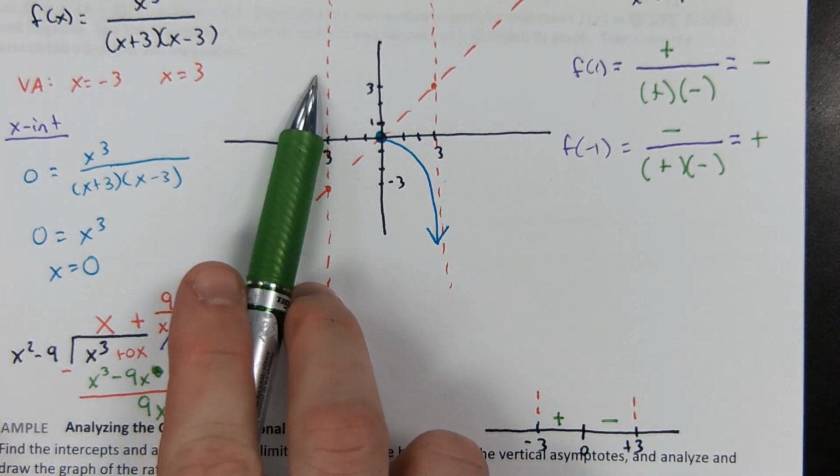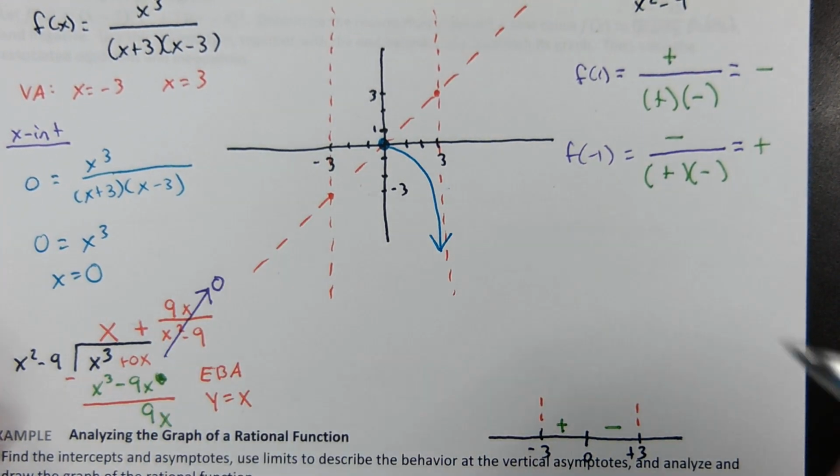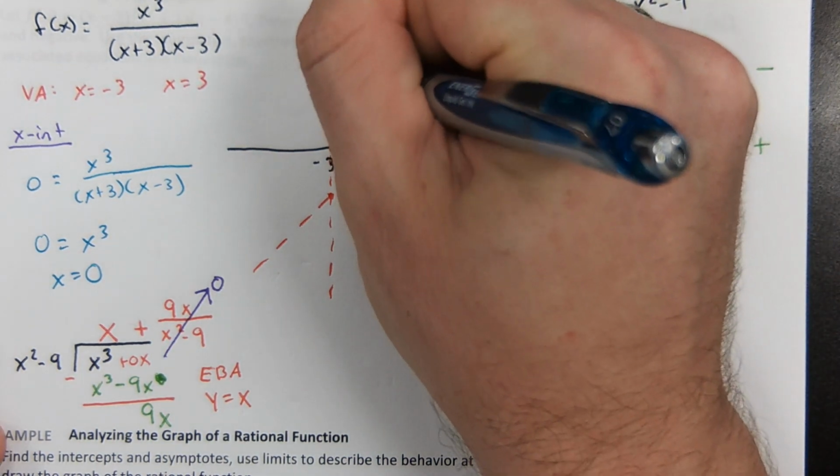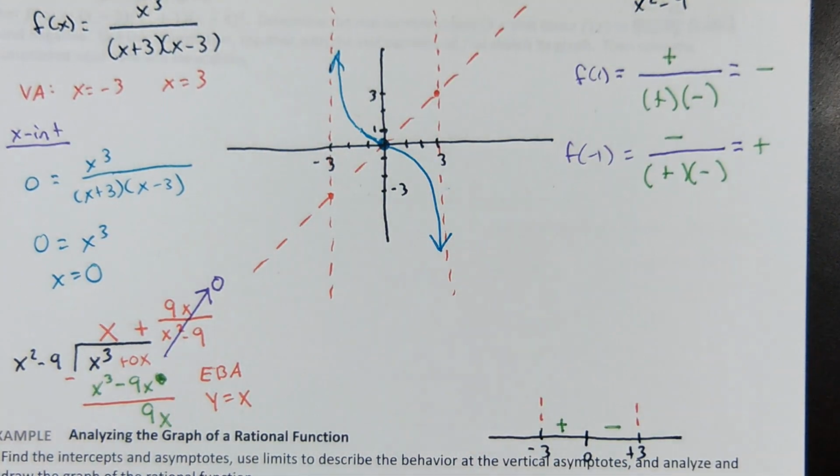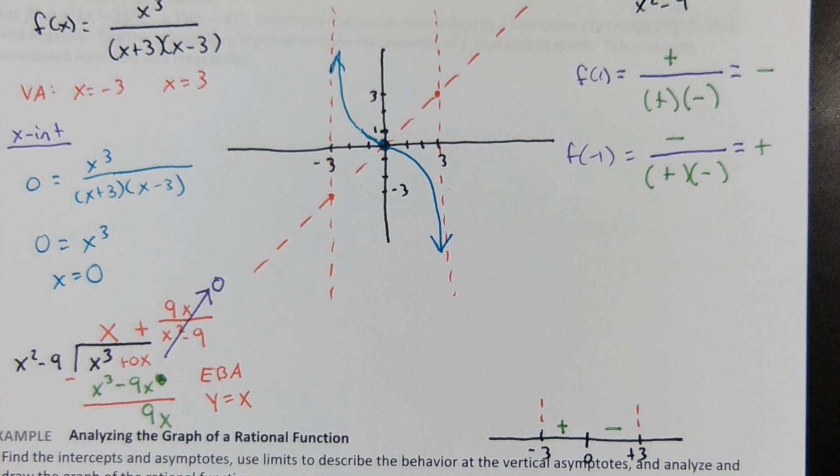But it has to get infinitely close to this vertical line. So it doesn't have a choice but to behave like that. Behave like a cubic in between my asymptotes. I am not surprised that I see a cubic looking graph between my asymptotes, because lots of experience and lots of practice have taught me some patterns. I don't want you to try to memorize these patterns. I want these patterns to come to you through repetition like they did for me.